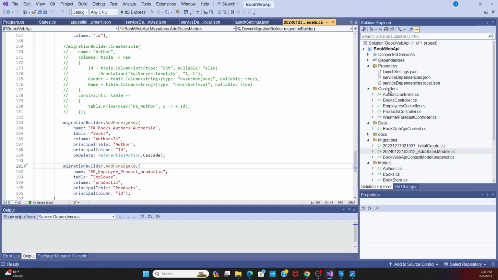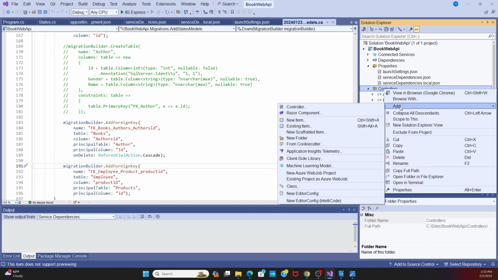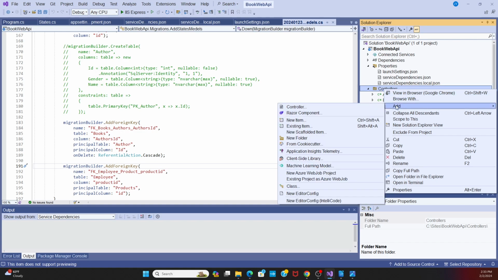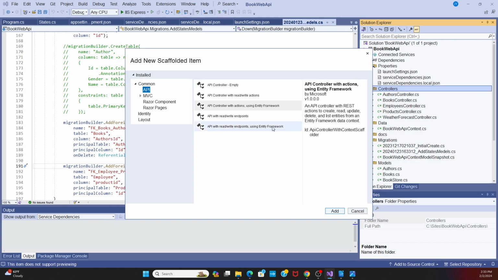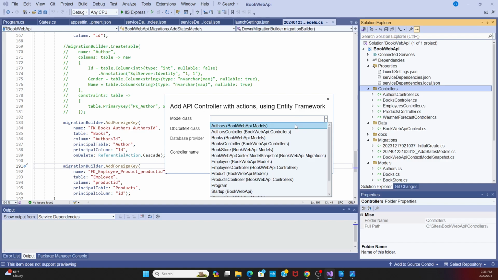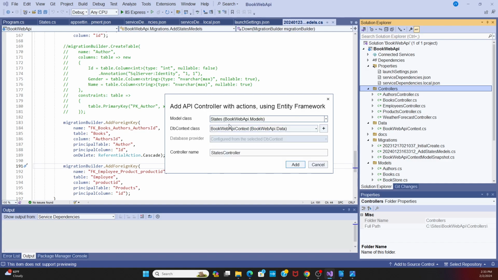I want to create a new controller from here. I just right-click controller, click add, click new scaffolded item. Then I select the API, select the API controller with actions using Entity Framework from here. And then I select the model class. The model class is states.